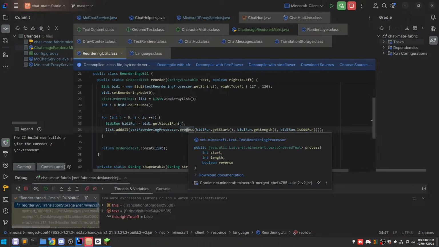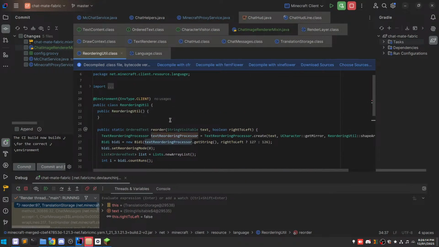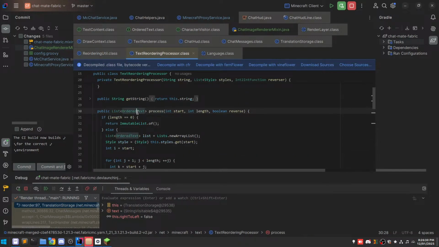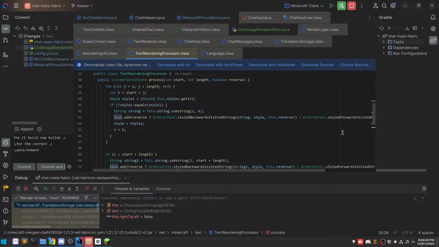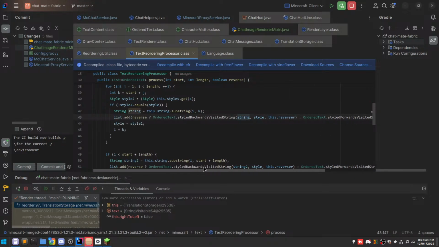Does it have to be this complicated? You're just rendering goddamn text? I will never understand. There's a text reordering processor. We have to create it first. So this process method is returning order text. Is this string a literal string?